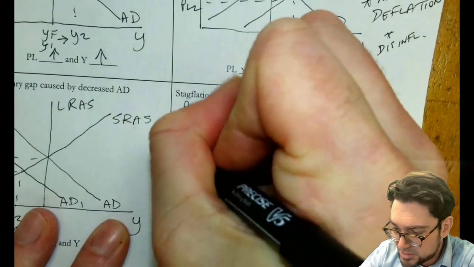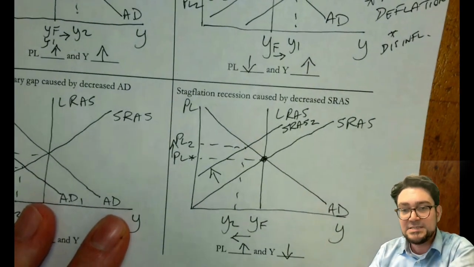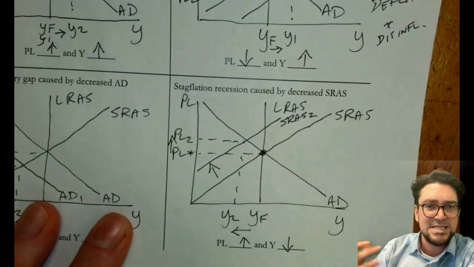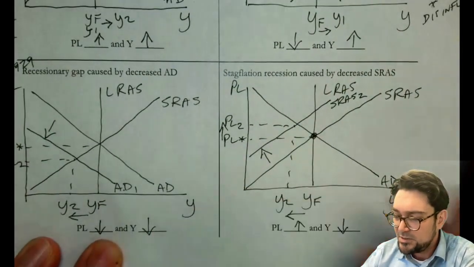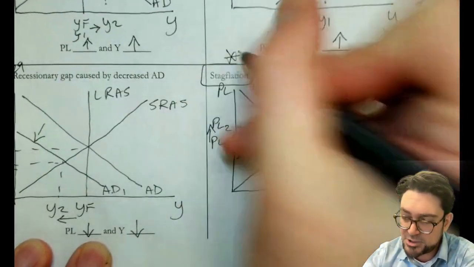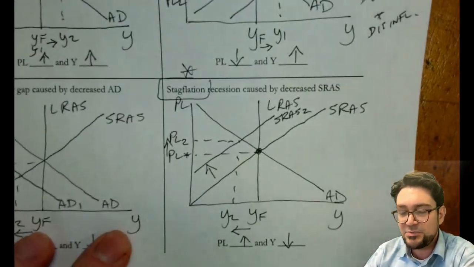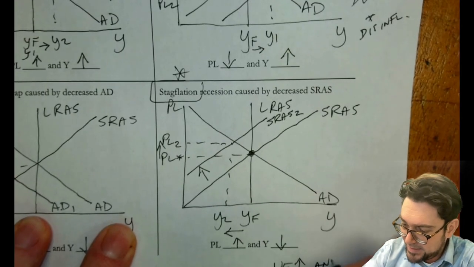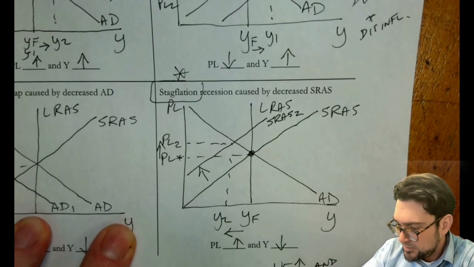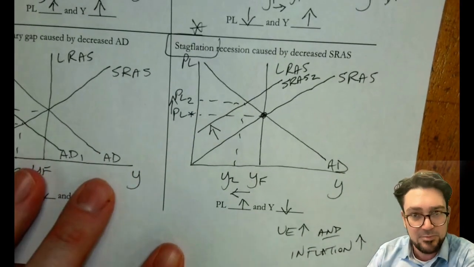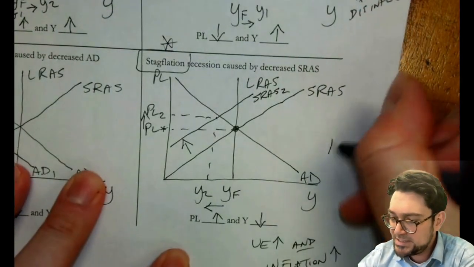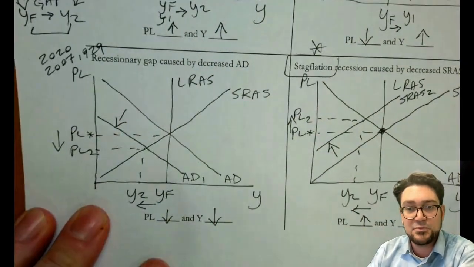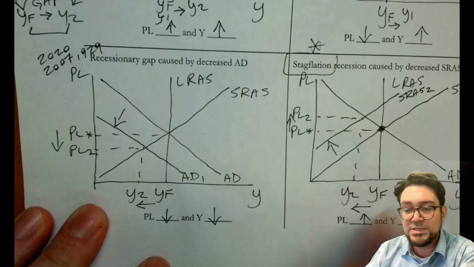And that's actually what makes it so awful, right? This type of recession is bad because when you have less output, there are people who lose their jobs. But the higher prices are happening at the same time. So it's really, really painful for folks, right? And so this is a special type of recession called stagflation. That just means that we have less output, so unemployment is rising at the same time that inflation is rising, which is really awful, right? Imagine if you lost your job and prices are rising at the same time. This happened in the 1970s in the United States. The traditional type of recession is much more frequent than what we see with stagflation.